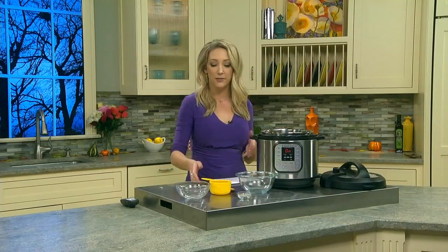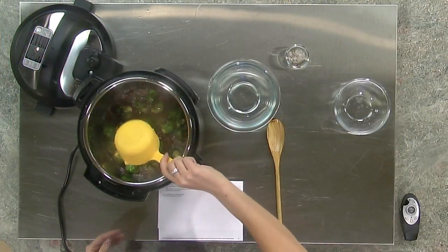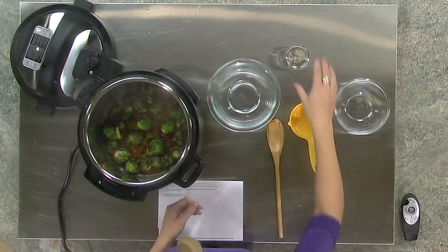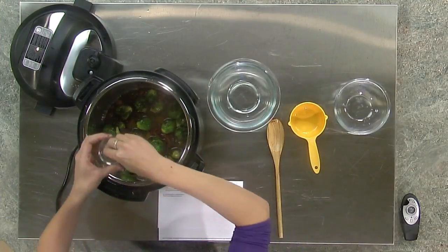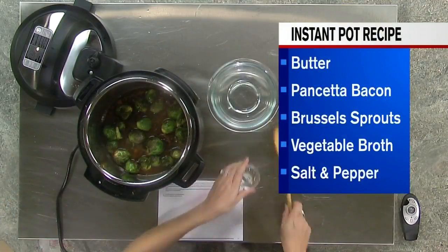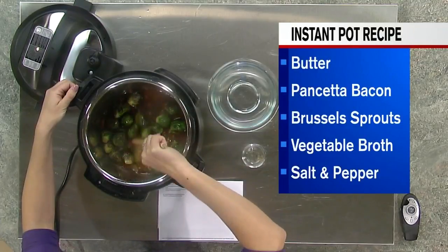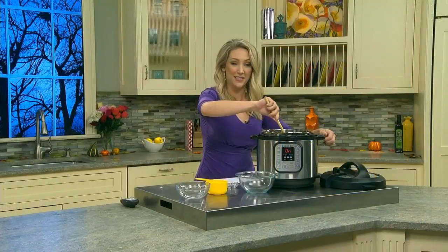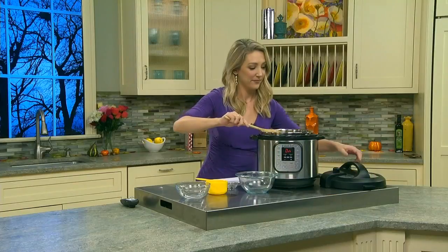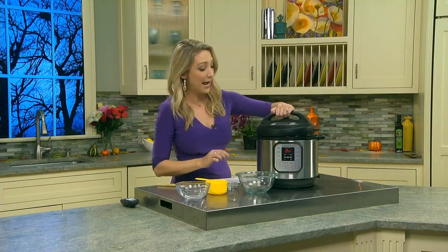Now that we've let this sizzle and saute for about 7 minutes, we're going to add a little vegetable broth. And we're going to sprinkle salt and pepper right in there. Stir it all together, and we're going to cover it and let it sit for about 10 to 15 minutes. We're also going to change the pressure cooker to high.